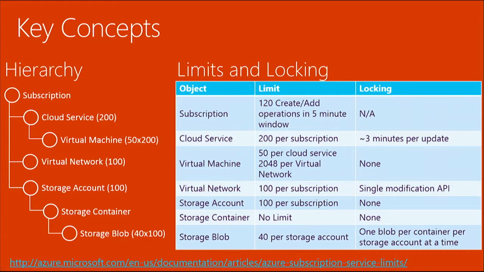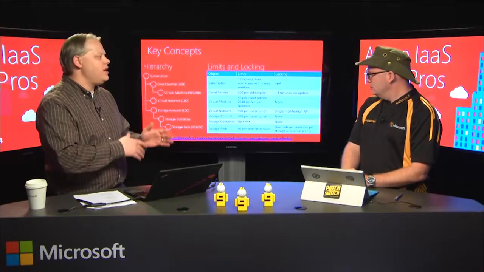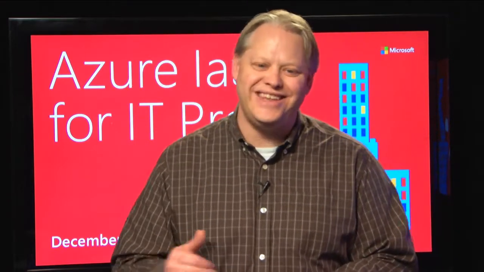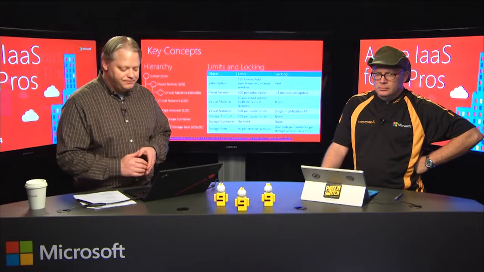Other things have a little bit less that comes into play here. For the virtual network, there's locking on the changes to the virtual network. So this is not adding machines to the virtual networks, but this is changing subnets or adding virtual networks. If you're changing your network, and you typically do this infrequently, you can only do one of those at a time. But when you're deploying virtual machines, you can deploy multiple virtual machines into that virtual network at the same time.